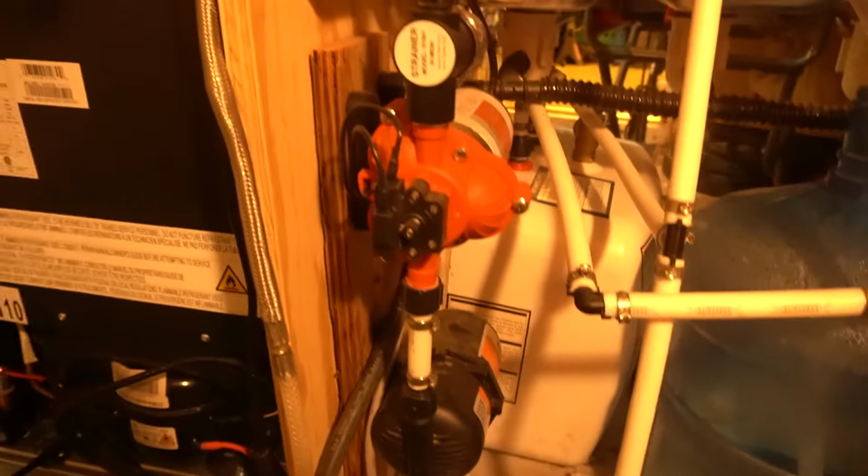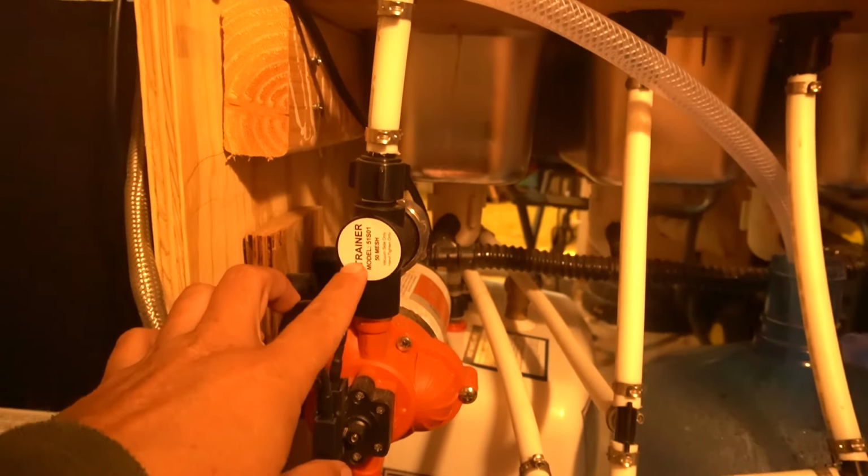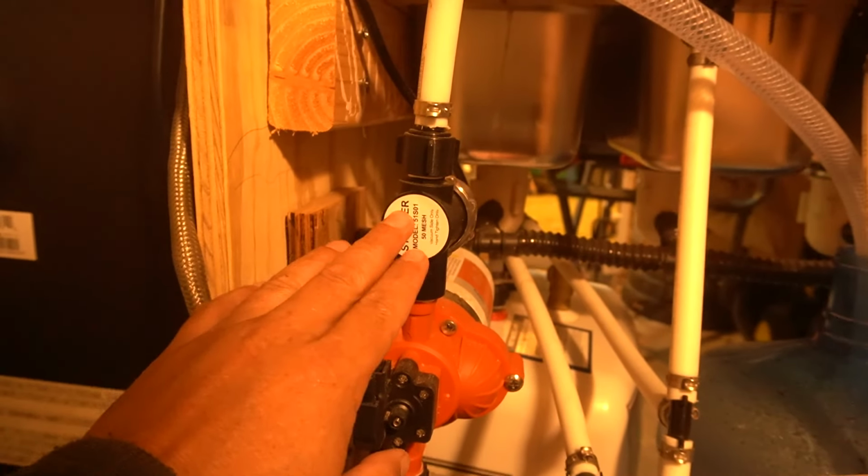I switched water pumps this time around, went with a different water pump manufacturer just to test something different out. The specs on this, I used 45 PSI, so it put out a little bit over 3 gallons per minute, and it was absolutely plenty of pressure. I used a sediment filter before and then an accumulator tank right afterwards to maintain pressure on the line. And I'll put affiliate links for all those if you're interested in getting them. I just got them from Amazon, nothing special.